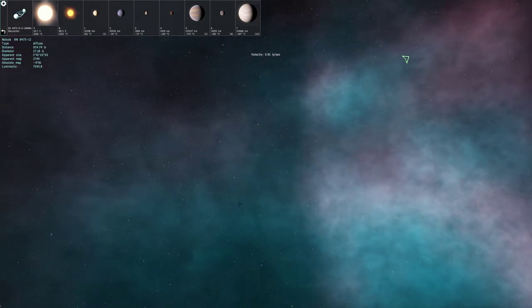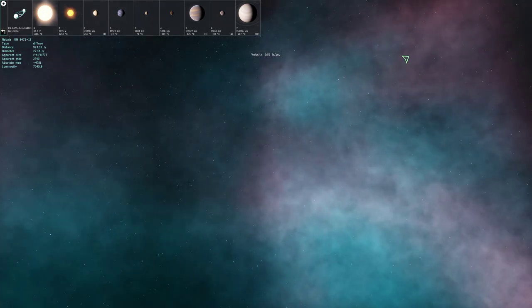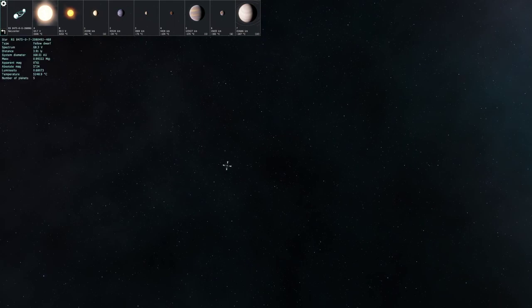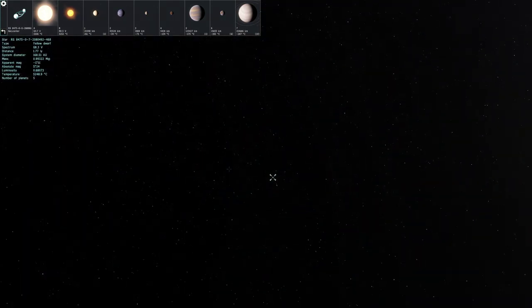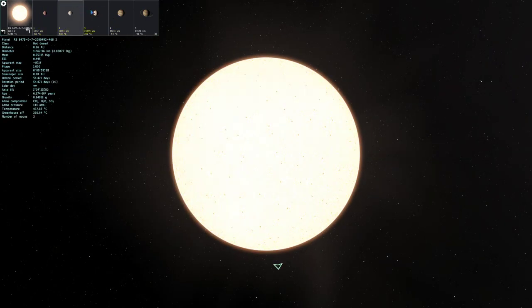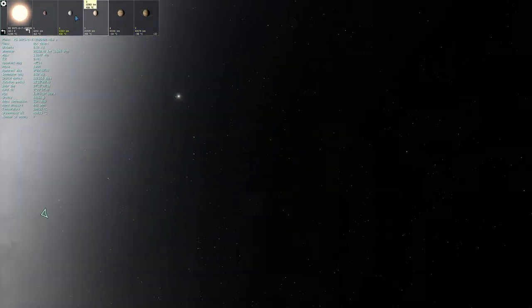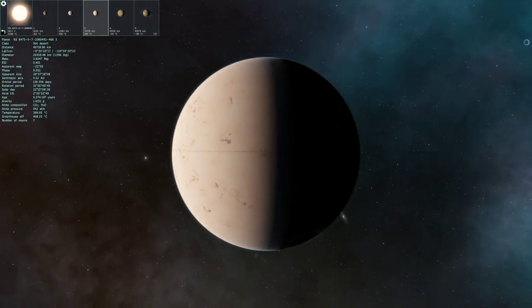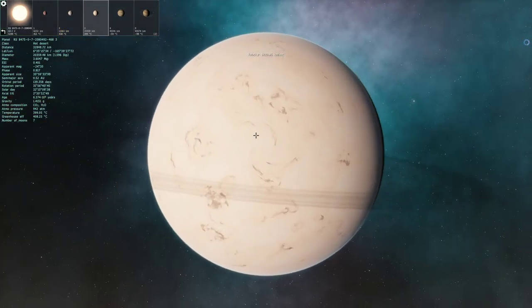This nebula is huge. Okay, so we have a star right over here. And this is a yellow dwarf, just like our sun. And it looks like a bunch of hot planets. Actually, these 2 are cold, but they're gas giants. Let's go over to this hot desert and see if there's anything interesting.